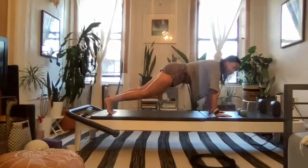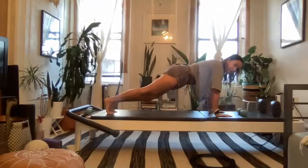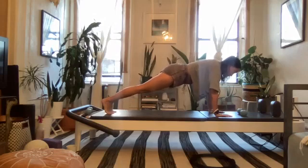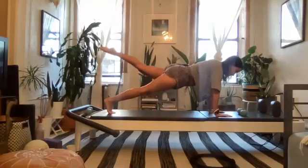In here, we're just going to do a little tiny bend and straighten of the knee. Staying in your plank, little bend and straighten of the knee. Pulling the abs in. And then both heels back. Slide the shoulder blades away from the ears. Draw the belly in, fold the right leg up, point the toe. And lower that leg down, left leg up, point the toe.